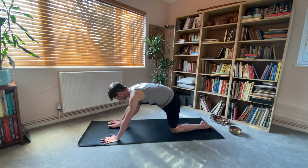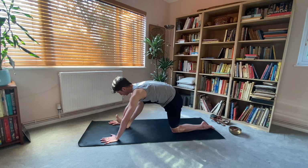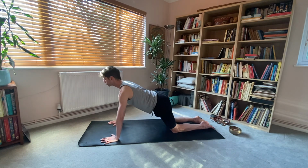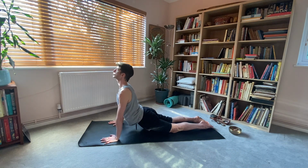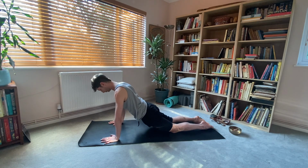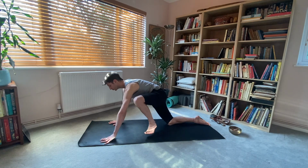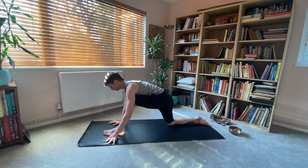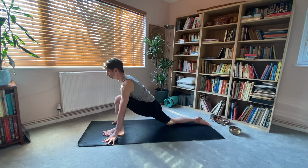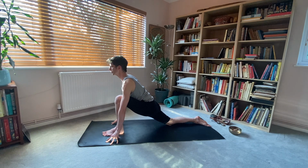I think a nice counter pose for this is just to allow the hips to fall. Almost allowing the hips just to surrender towards the ground. Take a nice big breath there, maybe even taking your breath down towards the groins. Ease out, take it slowly. Take as much time as you need until you find the left leg. Steadiness, compassion, ease.